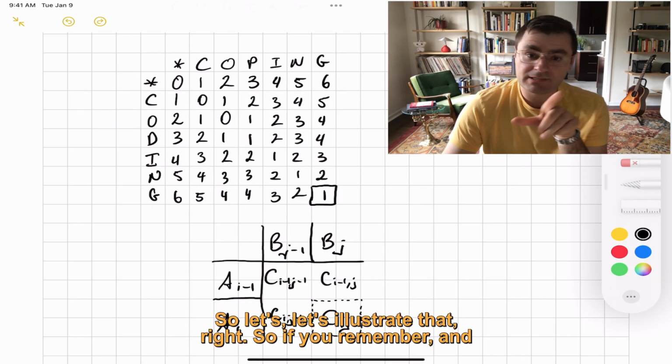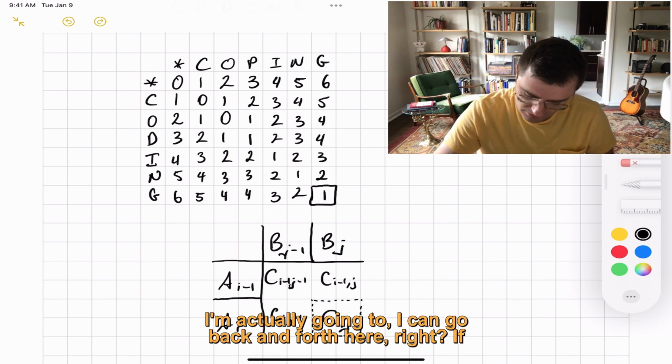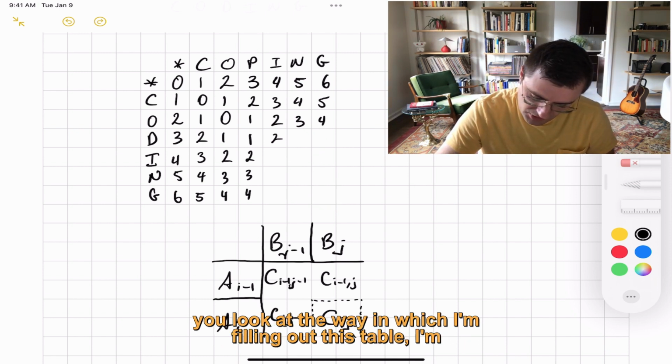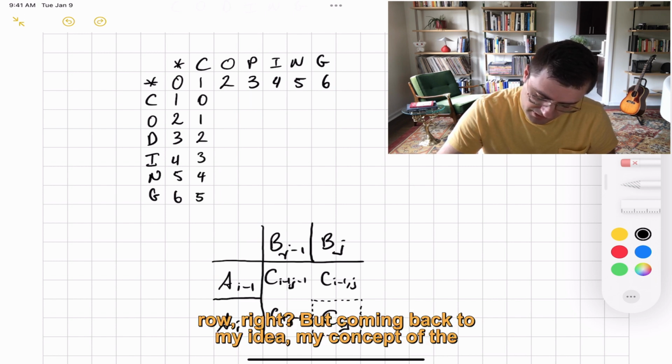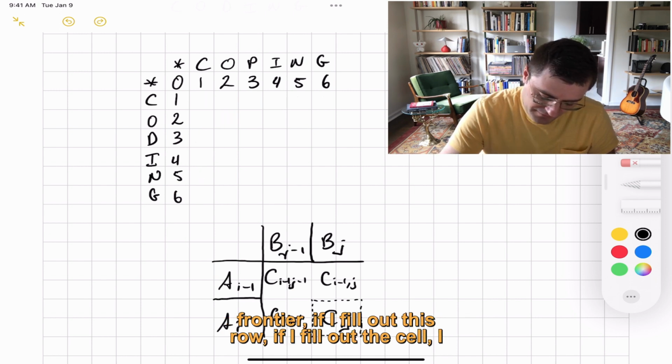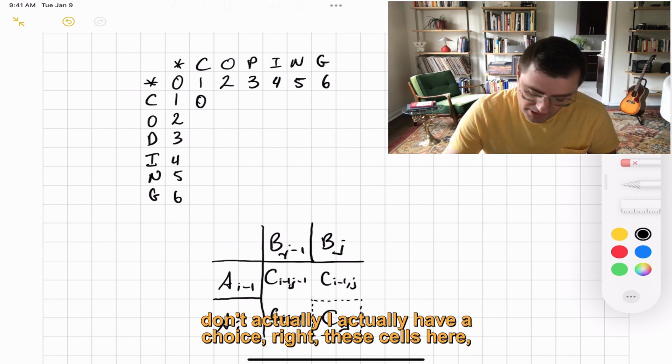So let's illustrate that, right? If you remember, I can go back and forth here. If you look at the way in which I'm filling out this table, I'm first filling out the column and then I'm filling out the row. But coming back to my concept of the frontier, if I fill out this cell, I actually have a choice.